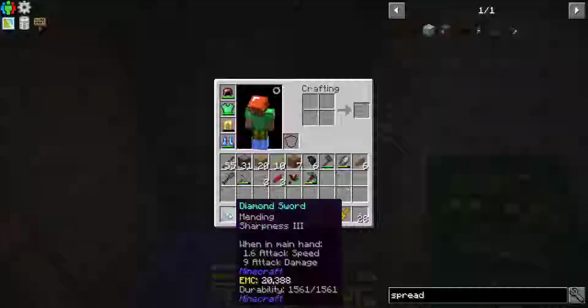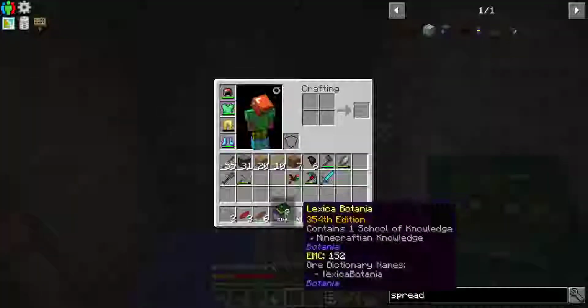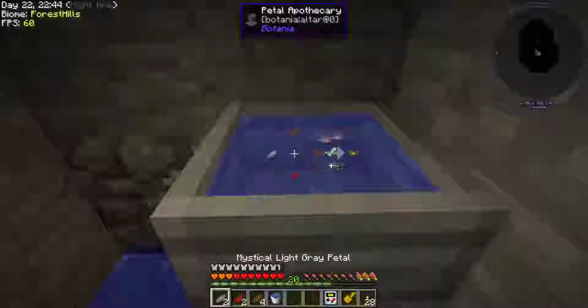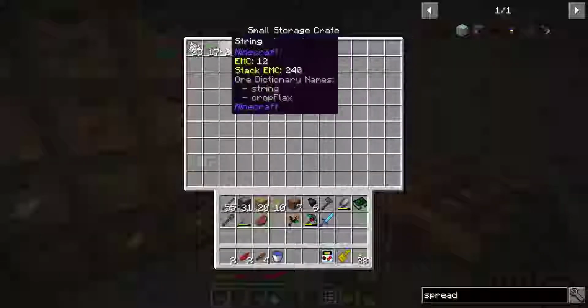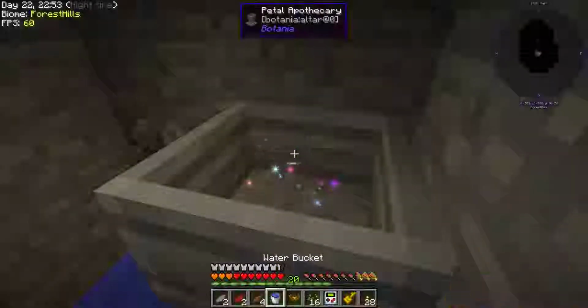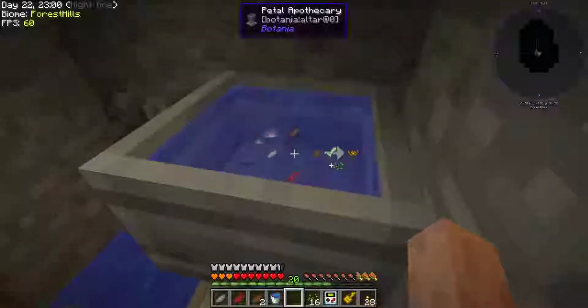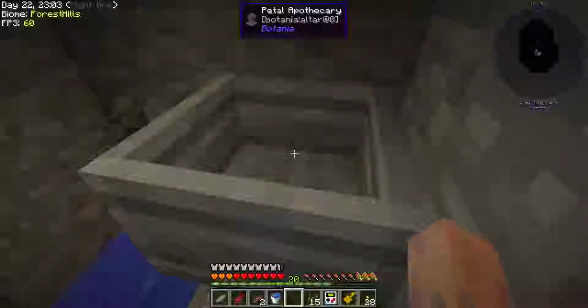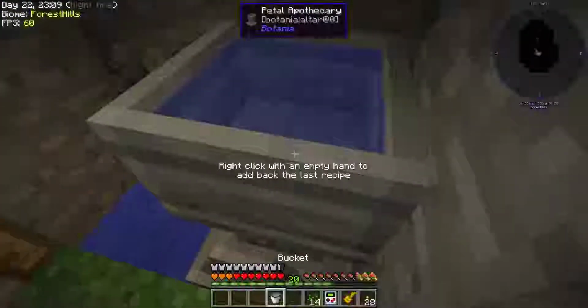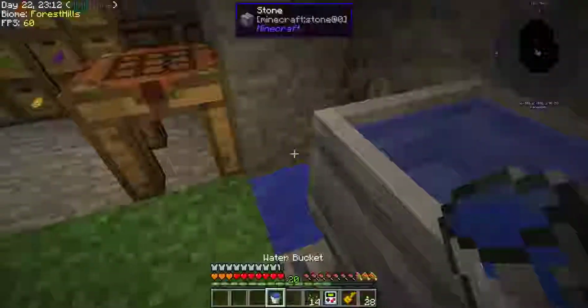Okay, so clear out my inventory. 1, 2, 3, 4, and I need seeds. I got my seeds. Water, water, water everywhere. There we go. Two. And three. Alright, and then 1, 2. Nope, not that one. Three.